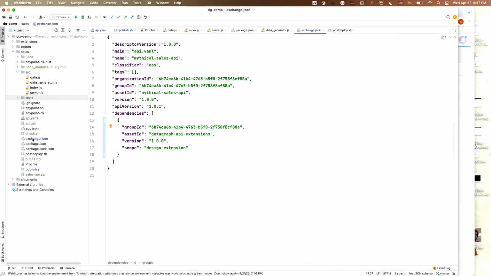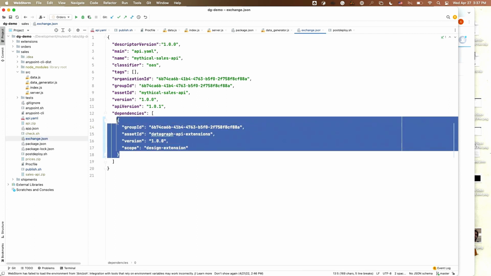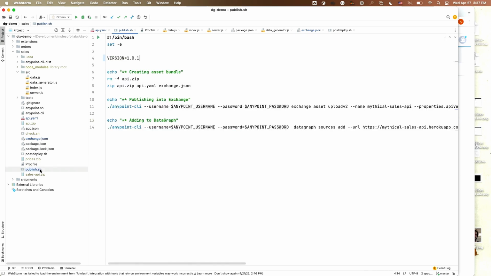So on the screen here, you are seeing the API project, and you can see in the dependencies block some pieces around project and data graph and extensions. That's essentially a copy-paste that the developer has to do. The backend team will literally copy-paste it. And then the next section is adding the CLI command.